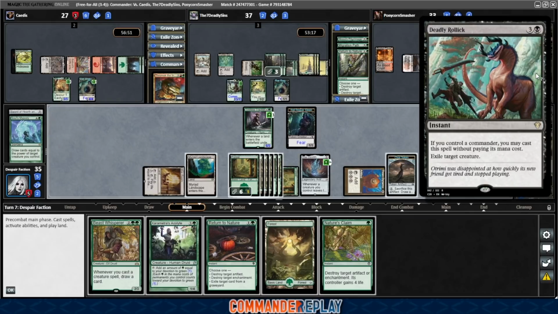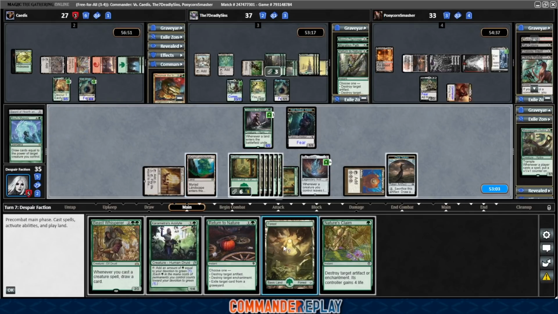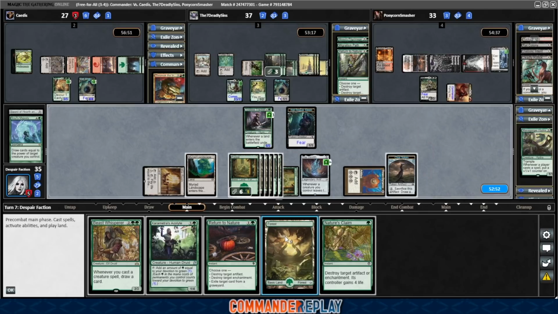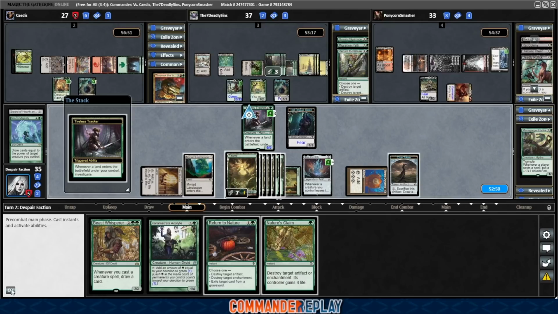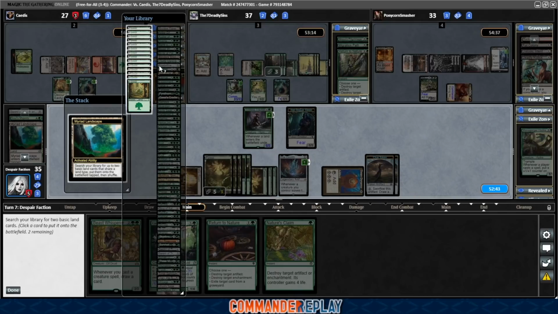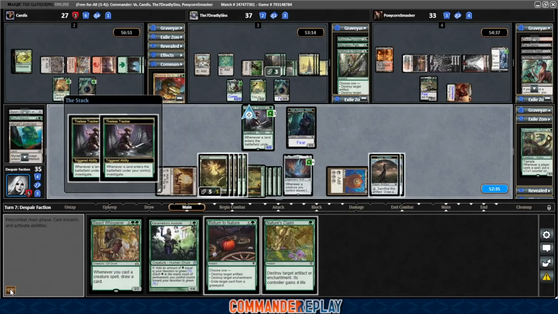Deadly Rollick, free spells. Free spells are brutal. Probably shouldn't have been printed. In that case, play the forest. Go back to the original plan that I was envisioning. Then we'll crack this landscape, get more forests, investigate twice.